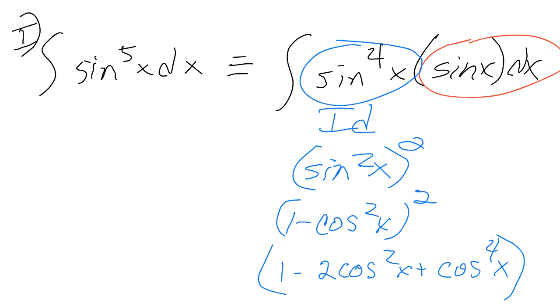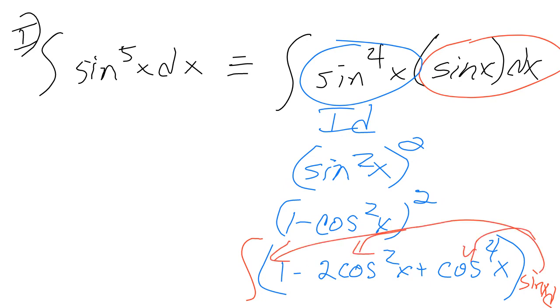And then I'm going to take all of that times sine x dx, and take the antiderivative of that. So really what I can do is multiply that sine x through there. And then, of course, I can just take the antiderivative of sine, right? The derivative of cosine is minus the sine. So this would be minus cosine x for the first one.